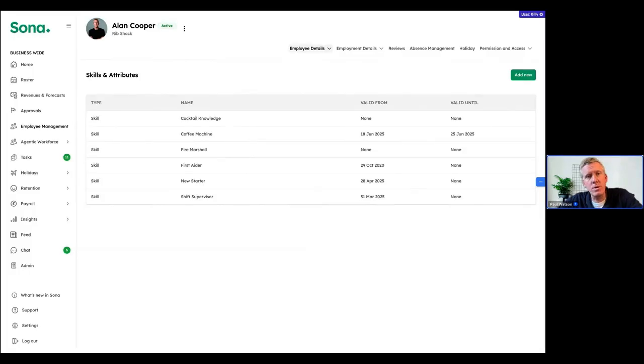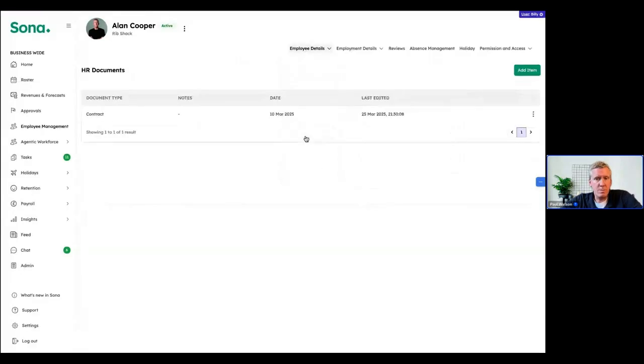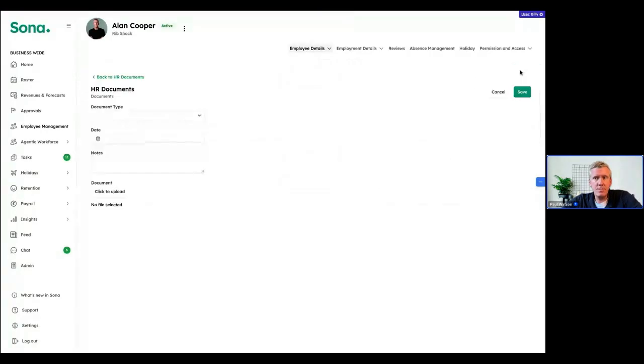Now, we talked about crawl, walk, and run. So as an example here, it might be that I start off with just wanting to upload some employee documents. And in here, I can add a document. These document types in the background can be configured. So all the different options in here are completely up to our customers. And I might want to upload a disciplinary record that has been written in hand up against the employee record. So that's fine. That's one way of systemizing or digitizing your employee files and creating that online filing cabinet.